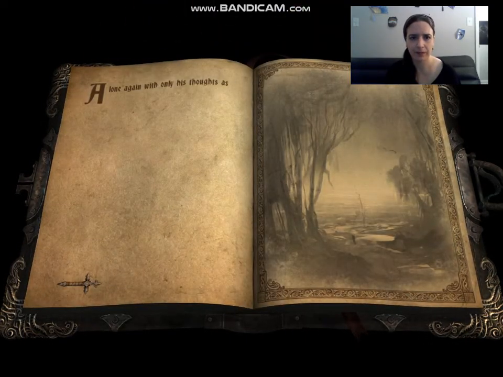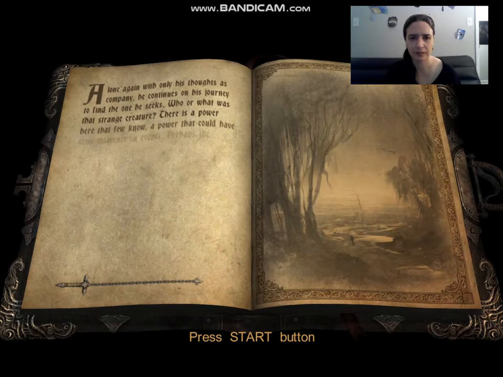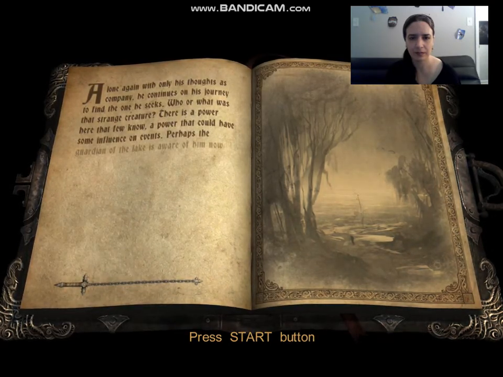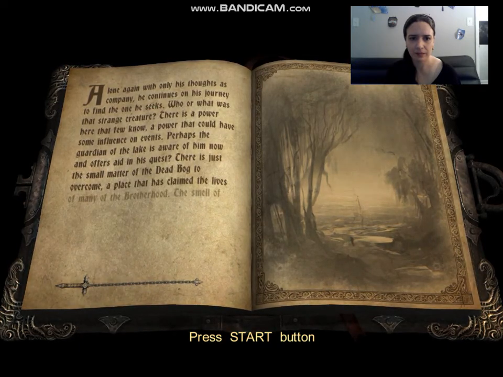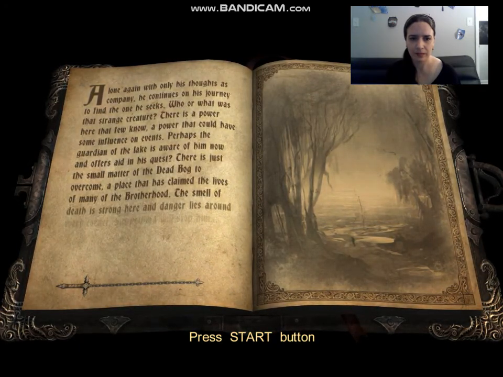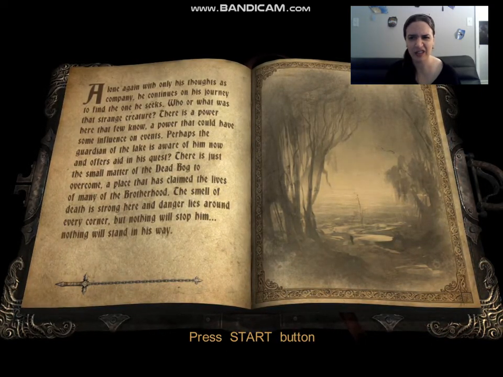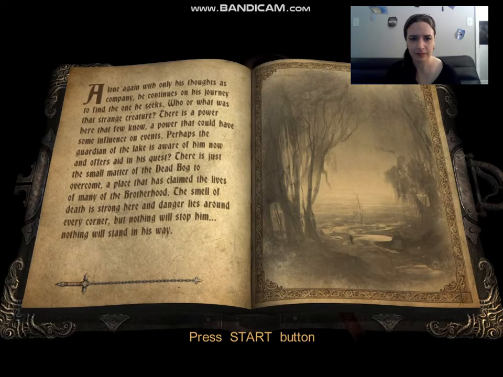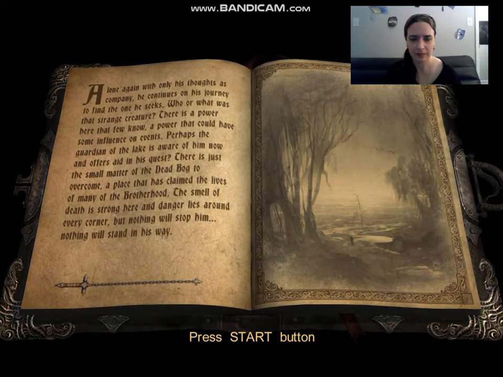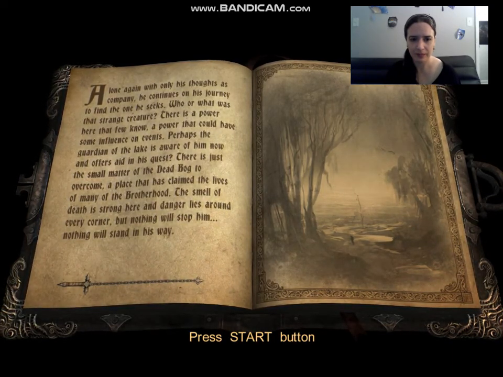Alone in the bog, again with only his thoughts as company, he continues on his journey to find the one he seeks. Who or what was that strange creature? There is a power here that few know, a power that could have some influence on events. Perhaps the Guardian of the Lake is aware of him now and offers aid in his quest. There is just the small matter of the Guardians of the Lake liking to be left alone. A place that has claimed the lives of many of the Brotherhood. The smell of death is strong here, and danger lies around every corner, but nothing will stop him. Nothing will stand in his way.